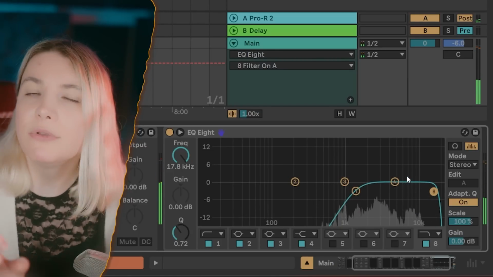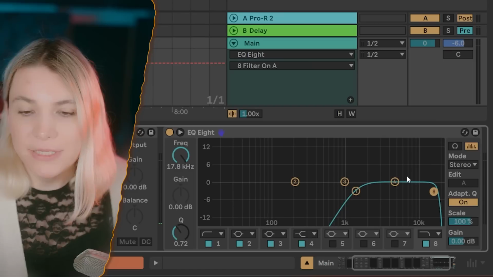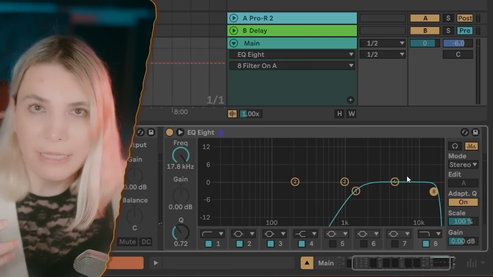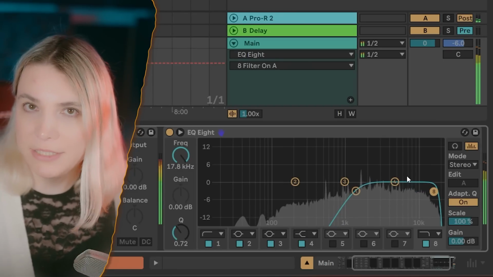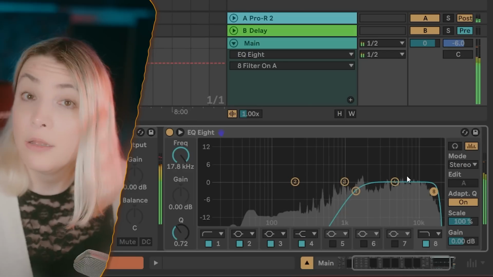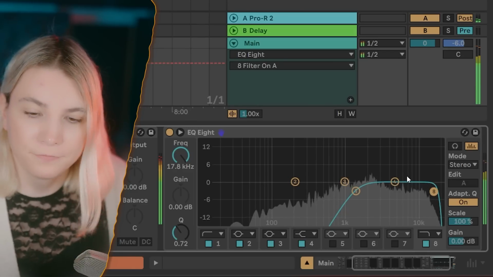When you do those tests, the most important thing is actually hearing the transients of your kicks, snare, hats and vocals coming through. Sometimes you may have a kick that is so low that when you cut the lows, you don't hear anything. But in this case, kick is here, clap is here, hats are here, vocals are here. This is what you should check, and I think this is good enough.